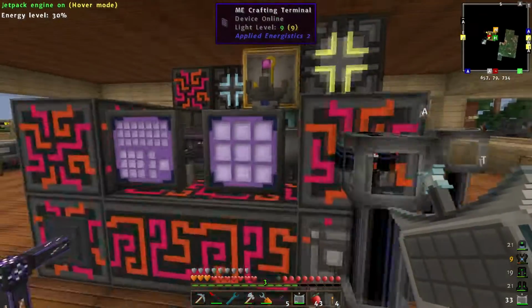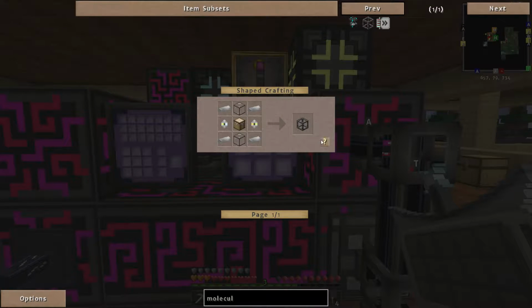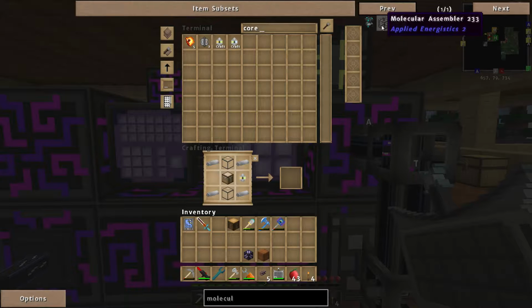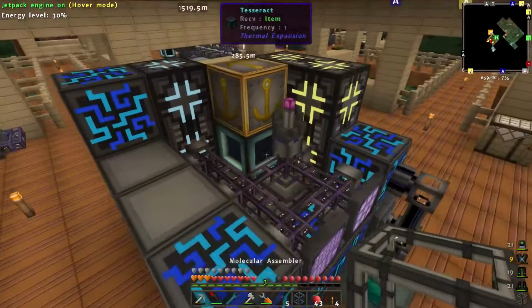Okay, next thing I need to do is make myself another molecular assembly chamber. So let's have a quick look at you. So let's make a molecular assembly chamber. Can we do that? No, what am I missing? An annihilation core. So let's make one of them. There we go. So that should allow us to make, once it crafts, what are we waiting for? Okay, so we're waiting for things to craft, I think. So let me have a quick, will that shift click in now? Yeah, we'll shift click in now. That's what I'm looking for.